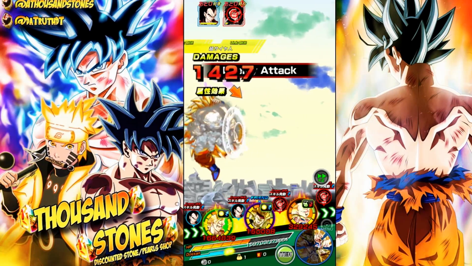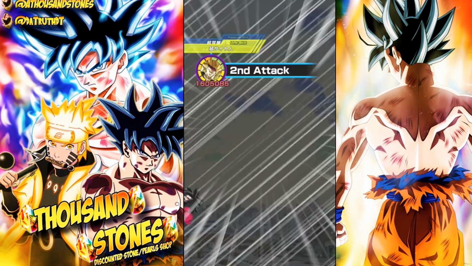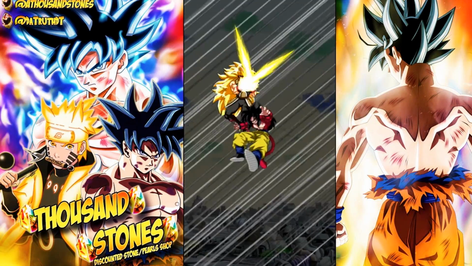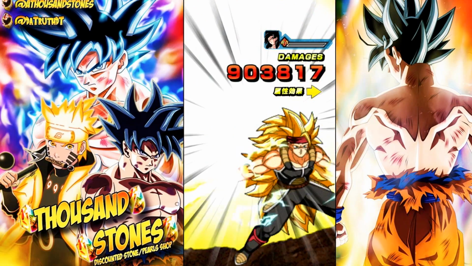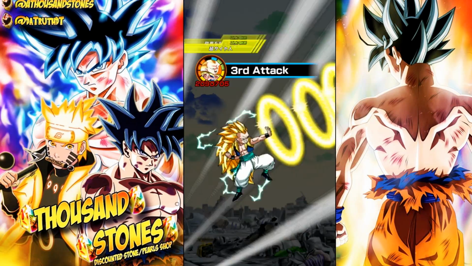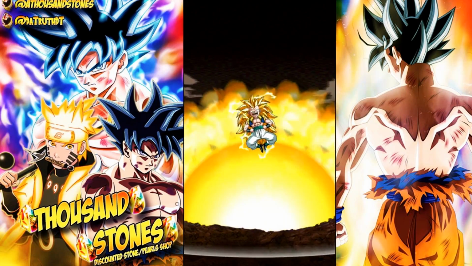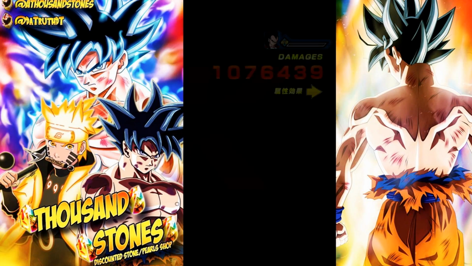Ooh, almost one-shot him right there. Okay, that's pretty good. Obviously, I would like some dupes. Oh, yeah, also, because our health is below that 70% threshold, the support part of Bardock's passive is kicking in here. So units like Gotenks are going to be hitting for big-time damage. Yeah, just like that. Get that 11 key super one-shot on Vegeta here.